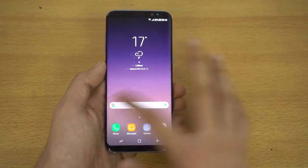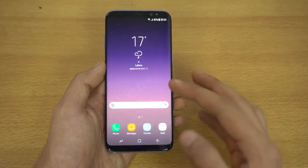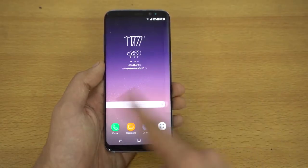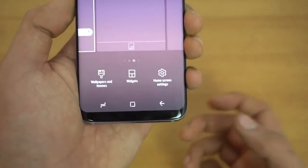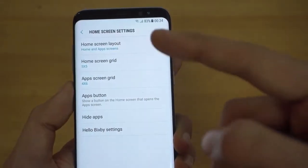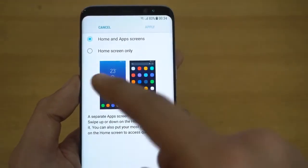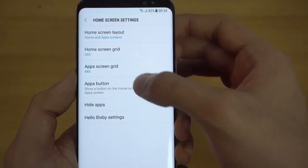So unlocking the phone, you can see the usual Samsung look is there. You can go into the app drawer. Now there is the ability to hide the app drawer as well as enable it. So I have it enabled on my phone. I'm just going to hold the display. You can see we got 3 options: the wallpaper and themes, the widgets, and the home screen settings. And here you can basically change the home screen from home or app screen, which means the home or app drawer, or only home screen if you want that. You can also change the grid size and the apps button.